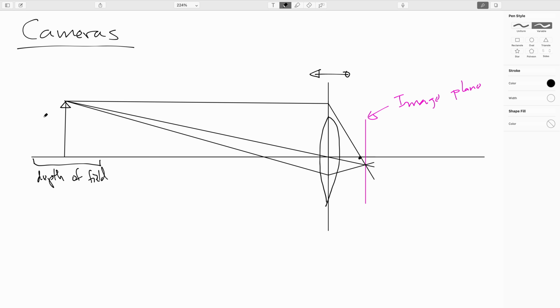Well, this is because, say, if I have some object over here, it won't come into focus, but say maybe it'll come into focus right back here or right in front there. And so the rays are either on their way to converging to a point just behind the image plane, or they're diverging away from a point just in front of the image plane. Now, when they land on the image plane, they're going to make sort of a circular shape like you can see in this photo here.